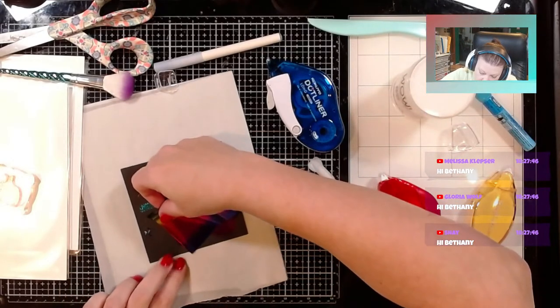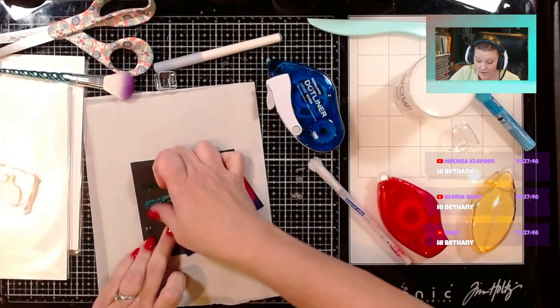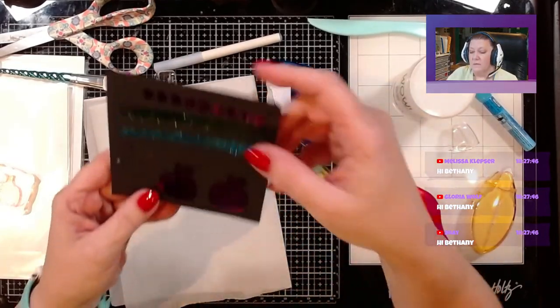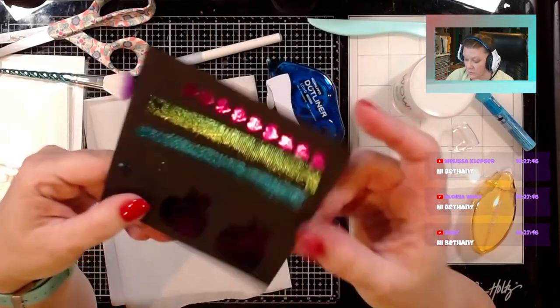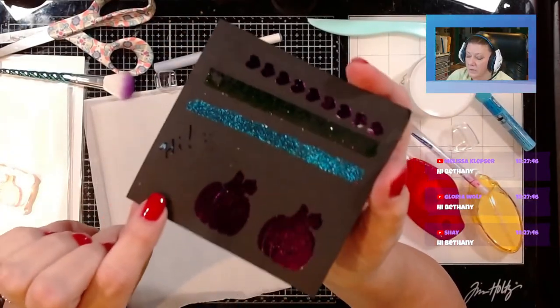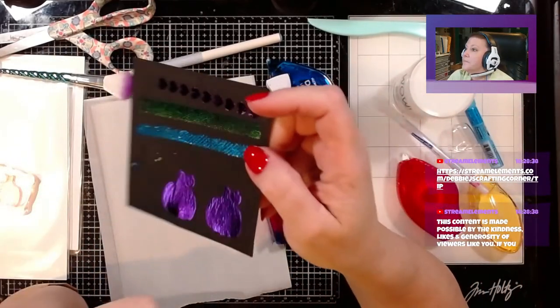And these, it's hard to see it just because it's on black cardstock. I'm sorry, I thought I had some white cardstock over here and I didn't. But yeah, you can see those little guys there, the little dots. Those are ones that I use the Quickie Glue Pen with, meaning you can write with it. This is almost dry, but since it's still blue, that means the two-in-one isn't quite ready yet and it's going to dry tacky.